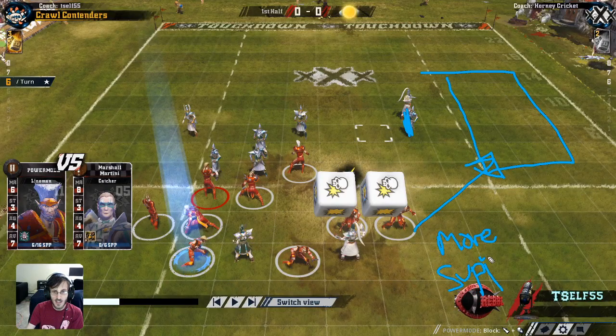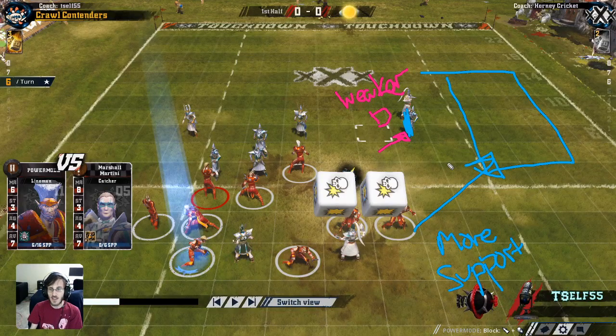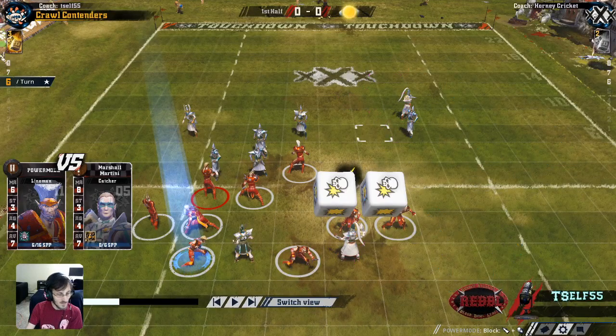So we'll say that this is the more support play rather than the weaker defense play. The other play would be to blitz here for weaker D. So weaker defense is blitzing in that direction. The more support blitzes in this direction because we open up more people to move with us, if that makes any sense.